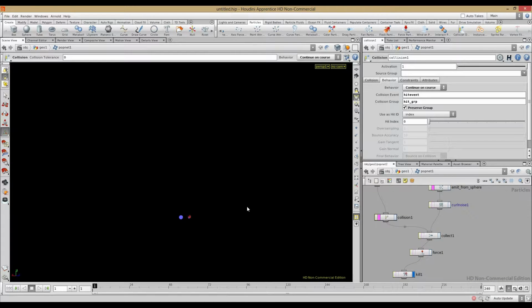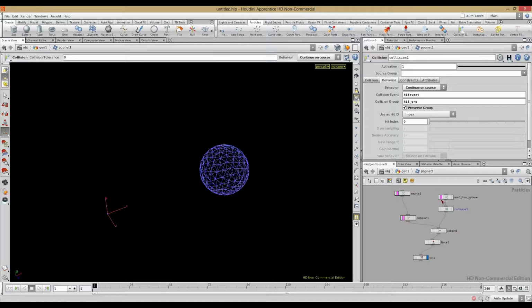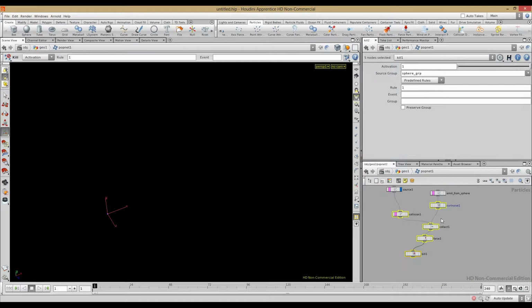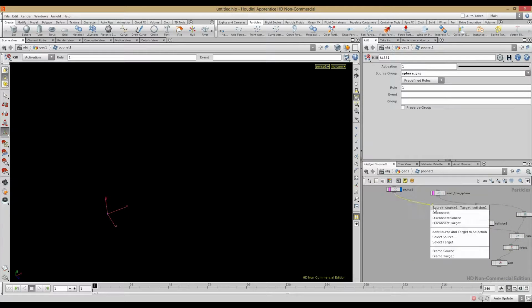All right. Now let's say I want to attract my particles to some point in space. So I will take my first source and move it here, disconnect and deactivate.